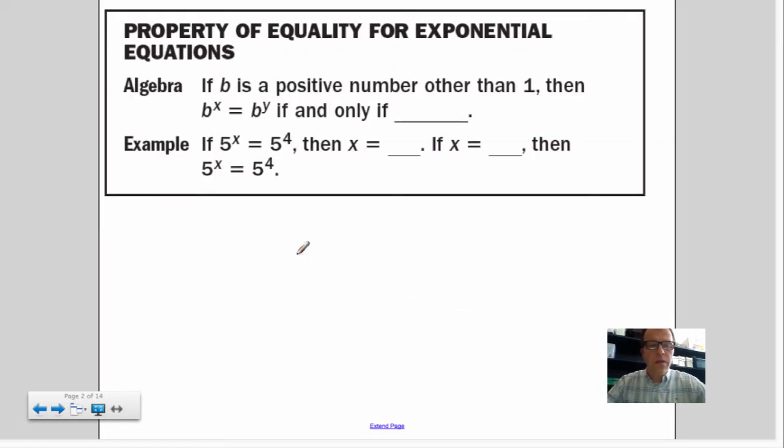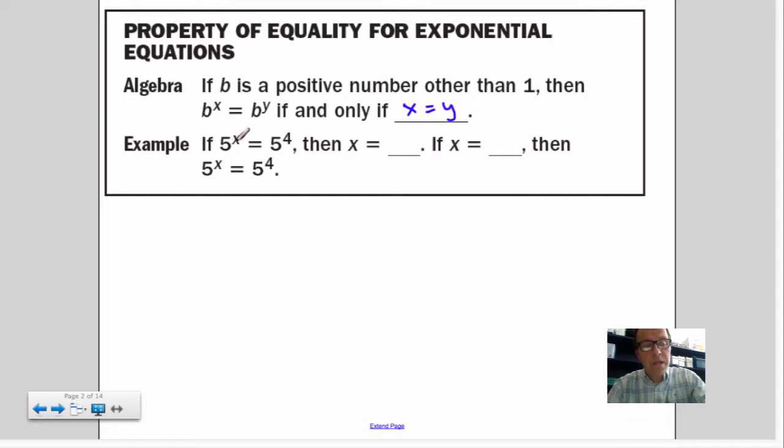Let's get some basis for how we will solve an exponential equation. So again, this is just for exponential equations. I had b to the x equal to b to the y. If this equation is truly equal, then x and y have to be equal. There's really no choice to satisfy this equation. So here's a super straightforward example, but it's the basis for the more difficult problems we'll do.